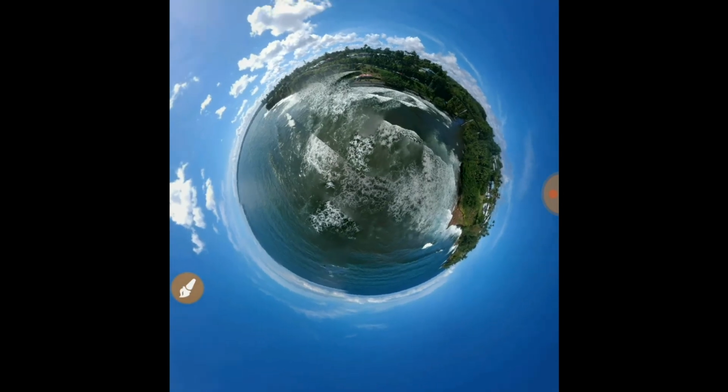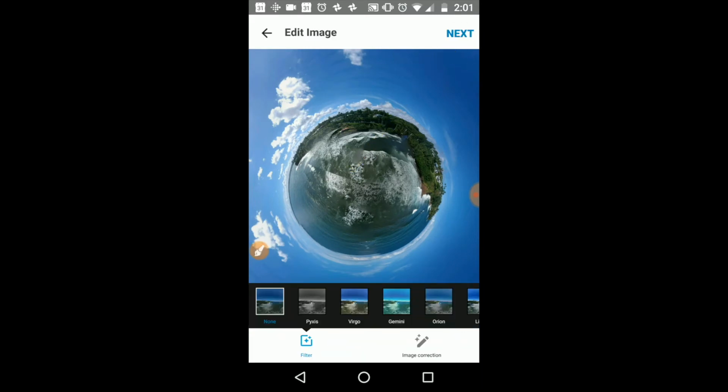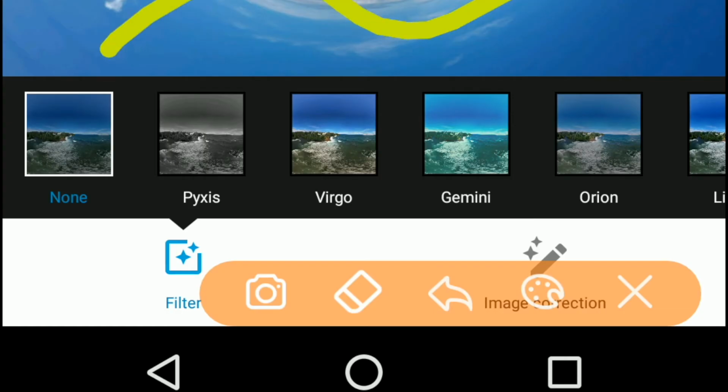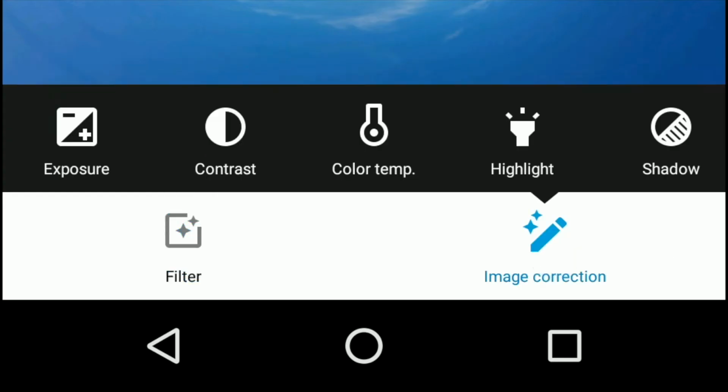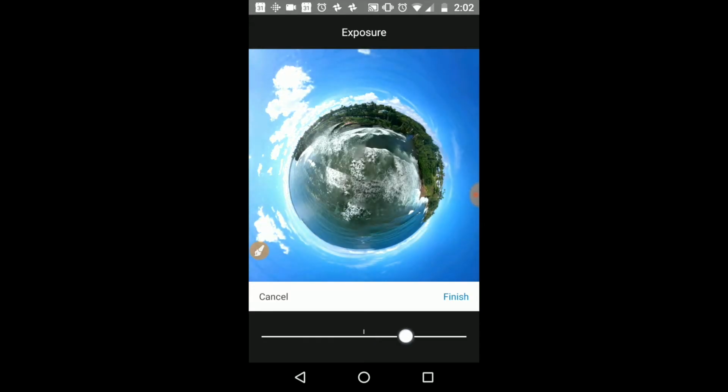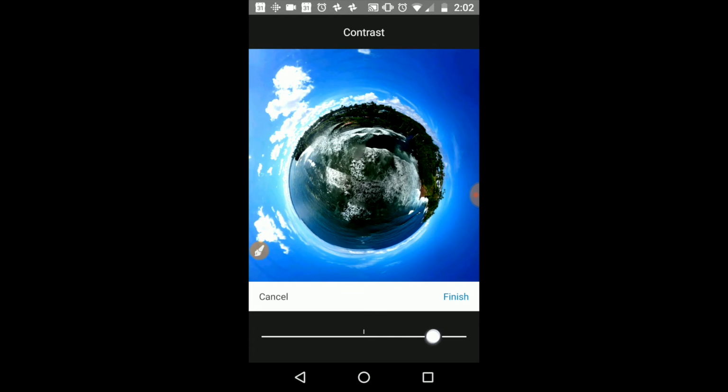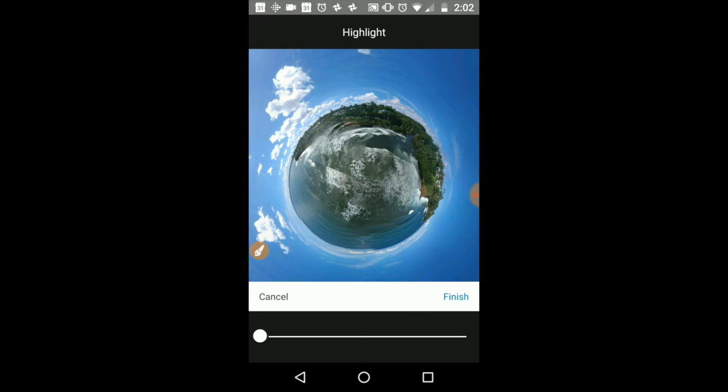Now we click on this next. And then just like any other editing tool, you're given options like in Instagram. Or similarly, there's a baseline image correction that you can do here. So let's do that. You can bring up the image just slightly. What I'd like to do is make it a little bit flatter. And then highlights, I'm going to bring that down. I don't know why it does that in that way. Shadows, then I'm going to boost the shadows. Ooh, just a little bit. Okay.